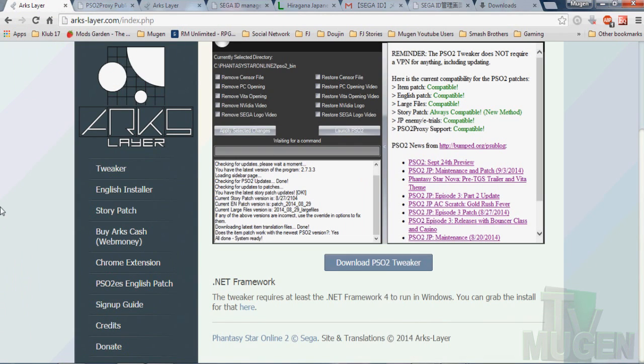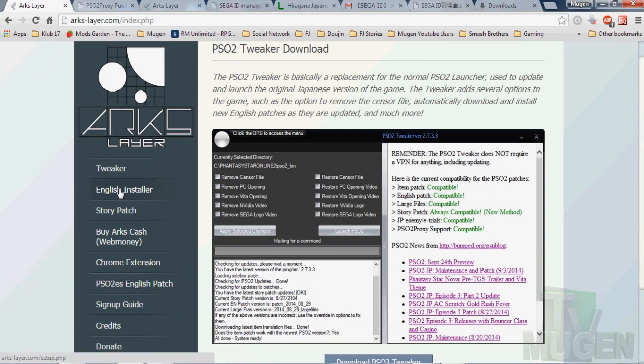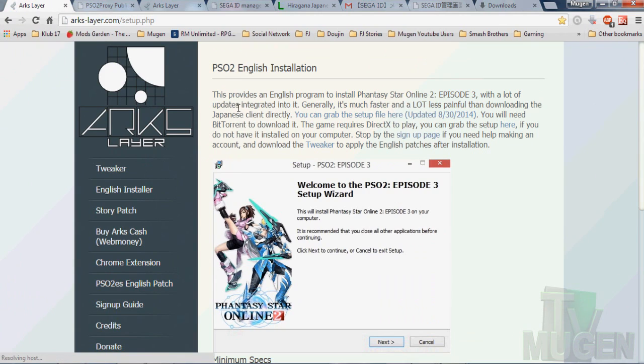Next we're going to go to the English installer button. You click on the English installer button, and this page will appear. It says PSO2 English installation. Now all you have to do, just like the previous page, is read the instructions. It goes through everything thoroughly.